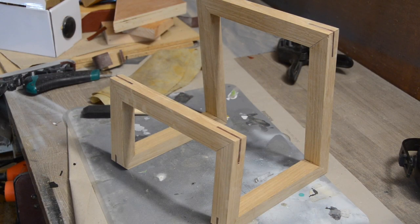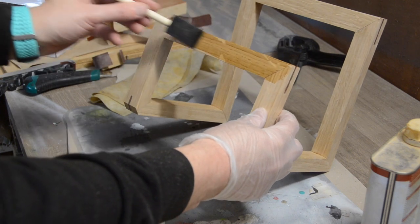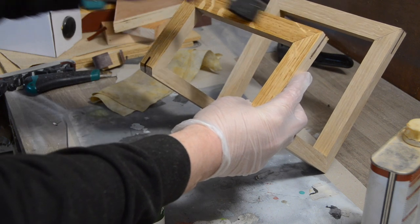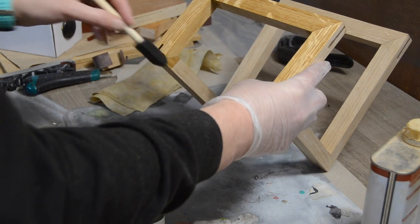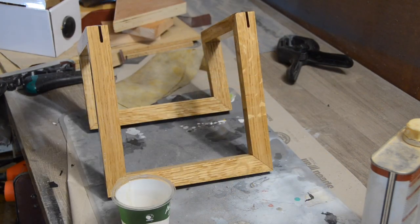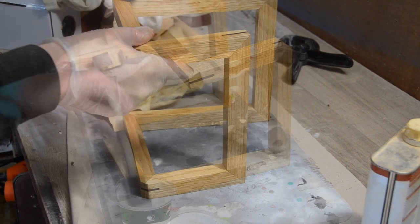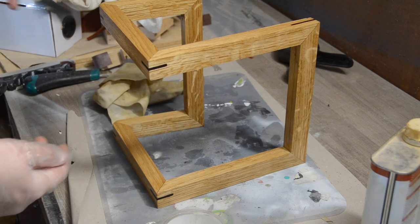I'm going to treat this with a bit of Danish oil. Love it. I'm not quite sure what these paler patches are on this wood. I don't know whether that's an artifact from the wood itself, or the way I've treated it, or, yeah, I don't know. The fact it was seasoned as a block and then I've cut it up. You're probably screaming at the video now going, "You've missed one, you've missed one." Yeah, well, I've missed more than one. I've missed three here. Gently, if I break a joint now, I will be sad.